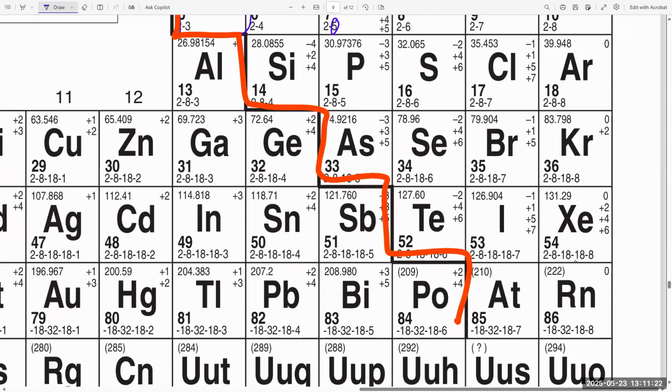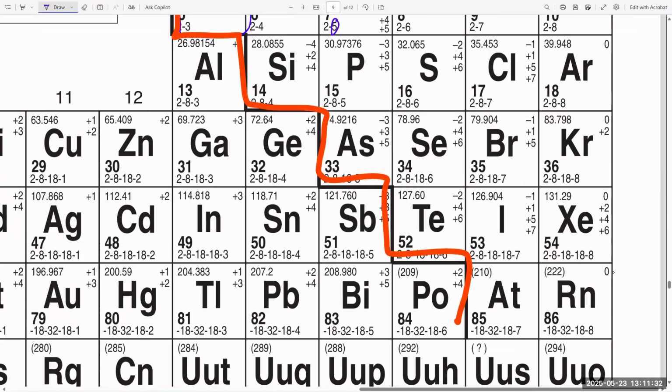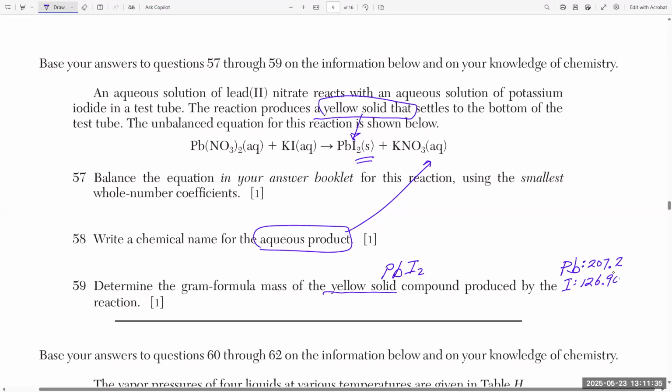Oh, nope, I got that wrong. That's chlorine. Iodine is 126.904. Except, what do we know, guys? That's right, we need two iodines. Okay, so that's how you do it. And if you put the two together, I believe you should get 461.0 and so on, but it is 4 sig figs.